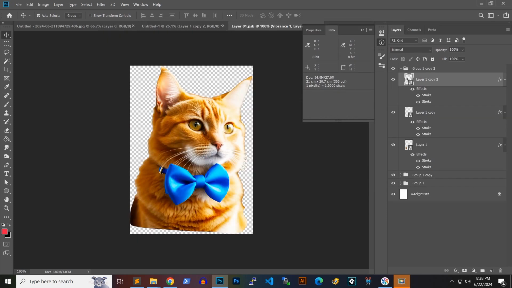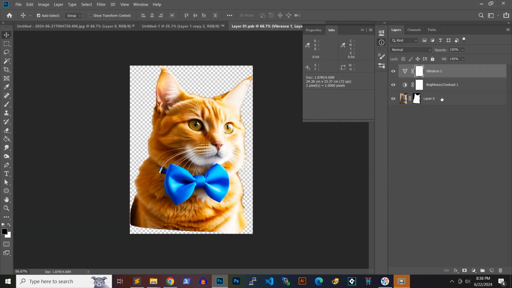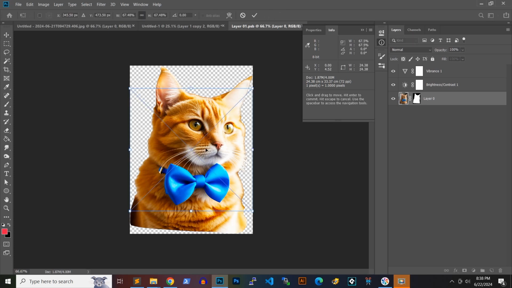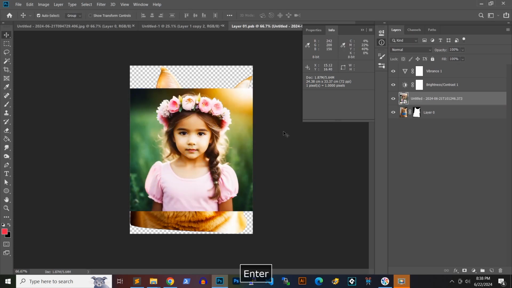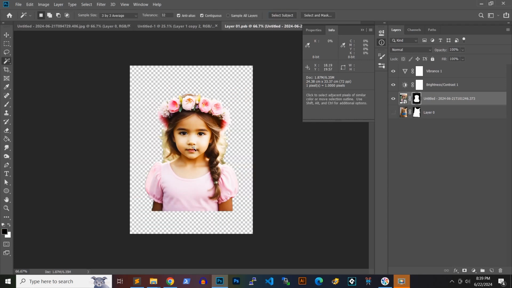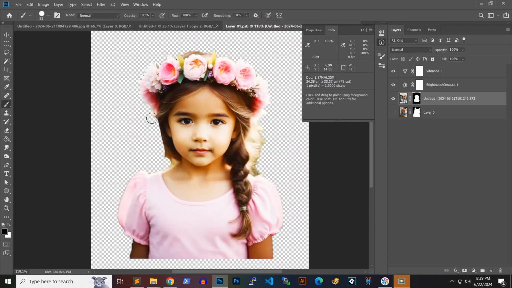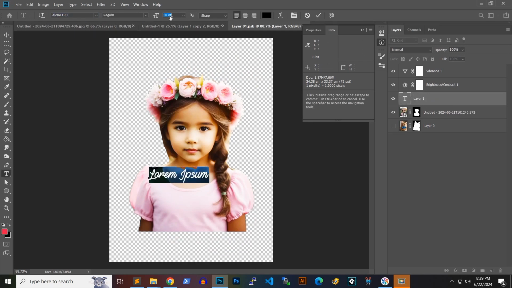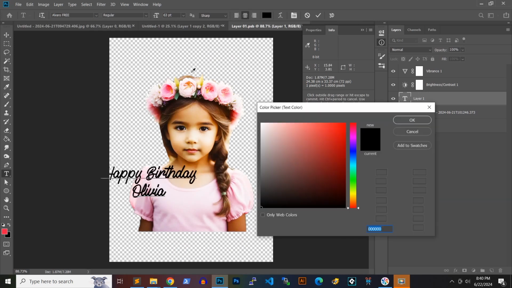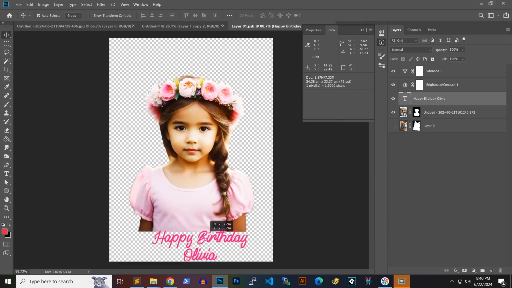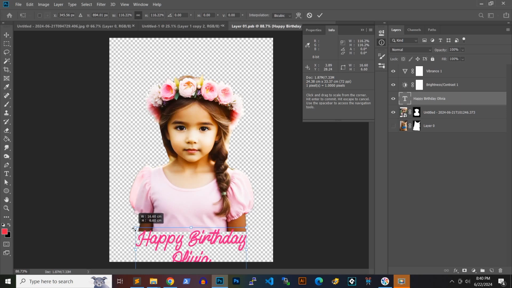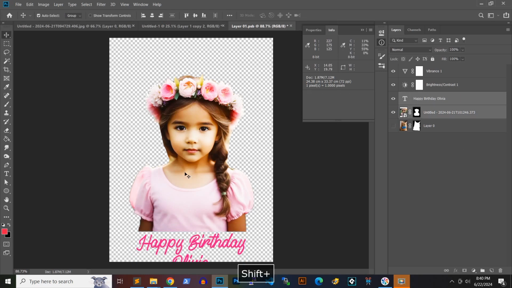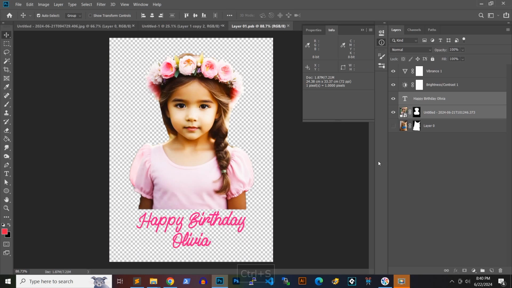The cool thing about the sticker template sheet is that you can now double-click on any of the smart objects in the sheet and modify the sticker design. Let's drag in a photo of Olivia, then hide Mr. Whiskers. Following the same process as before, we create a mask making some adjustments with the brush tool. As an extra step, let's add some text. Using a large handwriting font, let's write the text Happy Birthday, Olivia. Let's center it and change the color to a dark pink color sampled from the flowers on Olivia's head. Let's also reposition the image together with the text and save the smart object. This will automatically update the sticker design sheet.